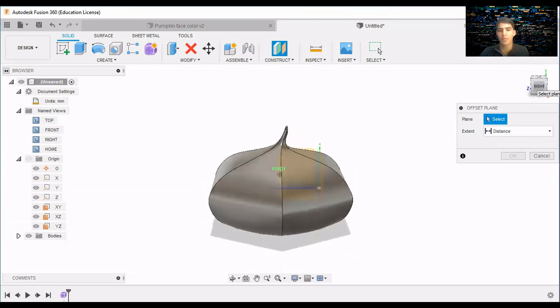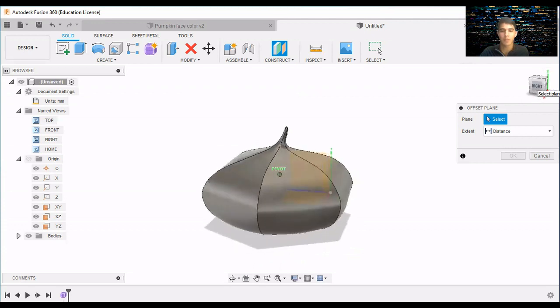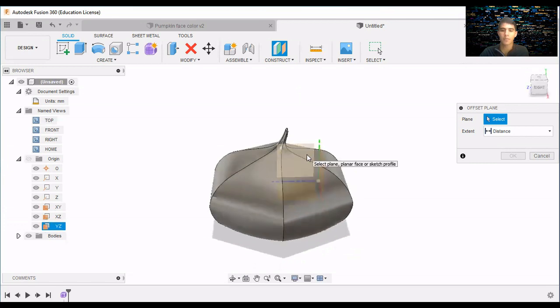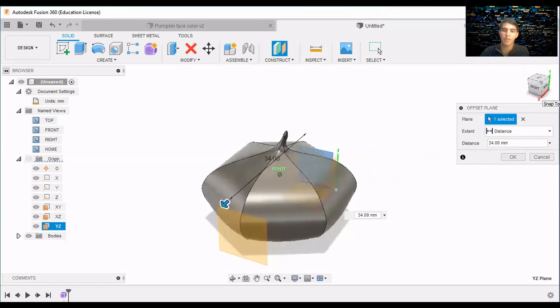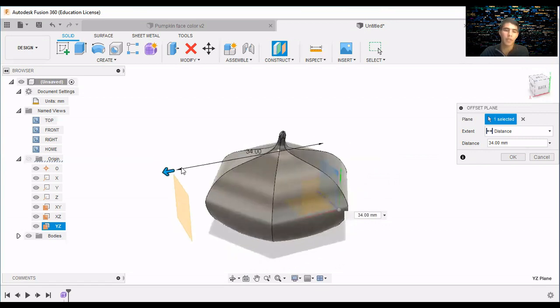So I like the view of this pumpkin from this side, right there. That looks cool. So let's create an offset plane from this plane, which would be the frontal plane. And it's asking us, okay, how far? So we're gonna click and drag to see how far we can go. In this case, it just so happens that's 34 from this highlighted blue plane.